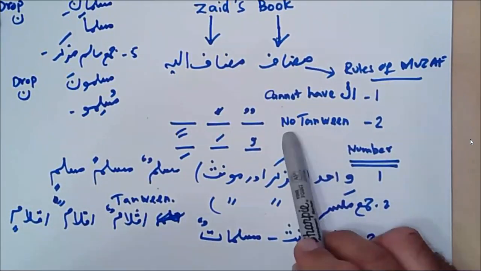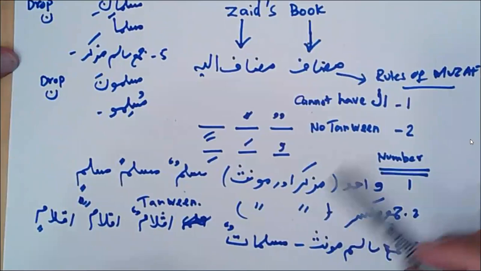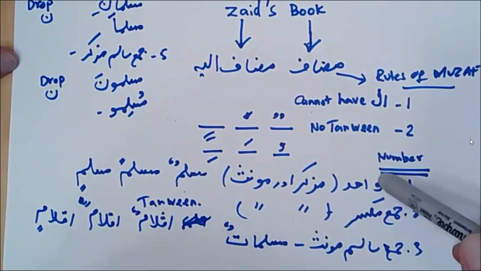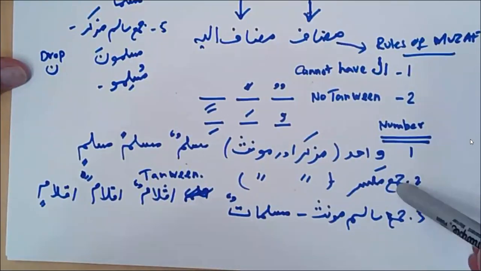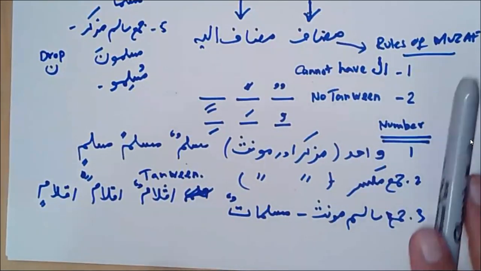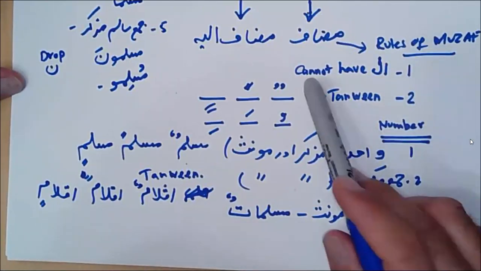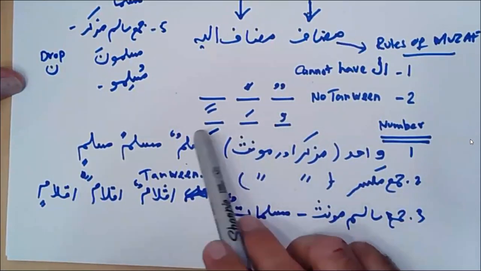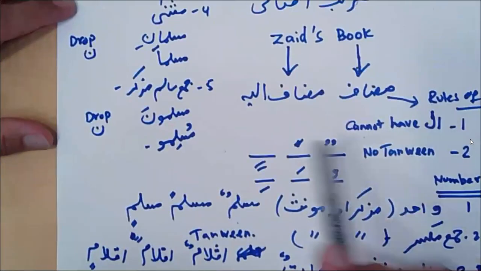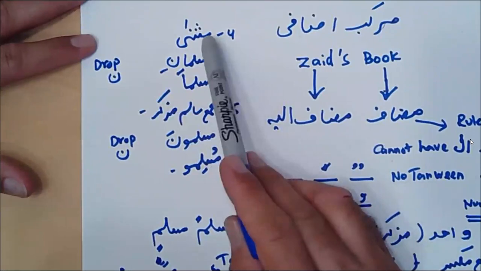So when we say it cannot have tanween, then we have to understand which noun in which category or classification has the tanween. So we know that wahid, jama mukassar, jama salim muannas has tanween. Okay. So if we use any of these categories in making a muzaf, we cannot have a tanween. So we're going to change it to what? Single dhamma, single kasra. So what is left? Musanna left. Right? In the number category, then we have musanna.